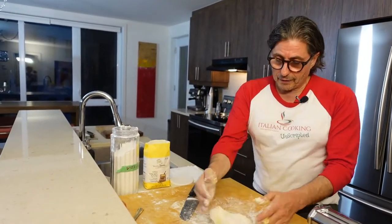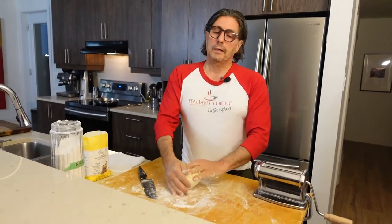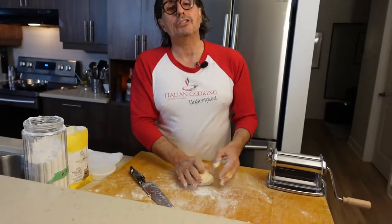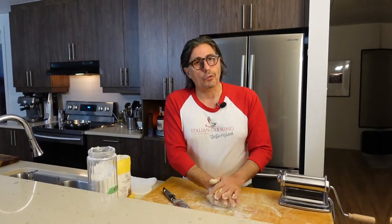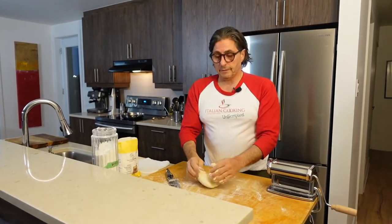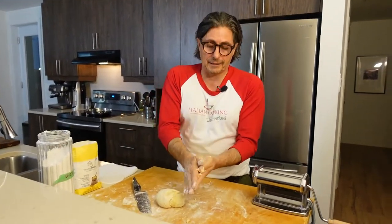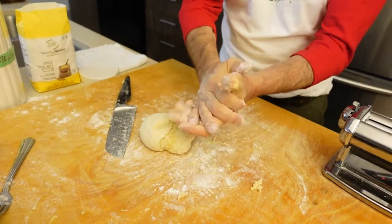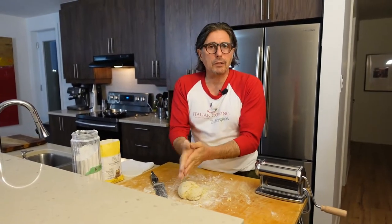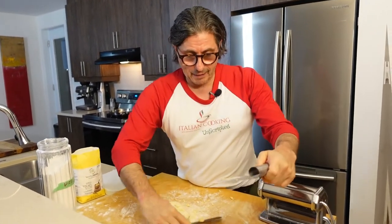Look, already you could start seeing it's coming together. So you could use a machine. I've seen a lot, even great chefs actually will use the machine. When you're talking about a restaurant, a lot of that is production work. We're not doing production work here. So knead, knead, knead, knead, clean my hands, take a little bit of flour to clean my hands like this. That's an efficient way of cleaning your hands. Then we wrap it up in a bit of plastic because it has to rest for a little bit, let the glutens take action, and it'll be lovely, you'll see.